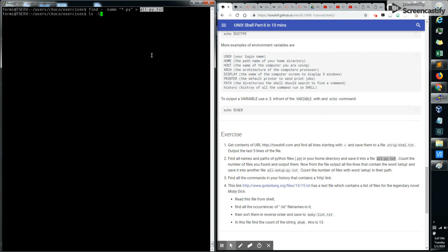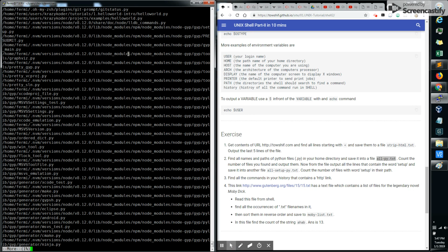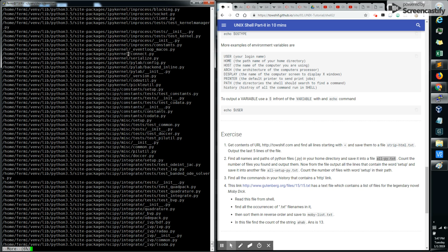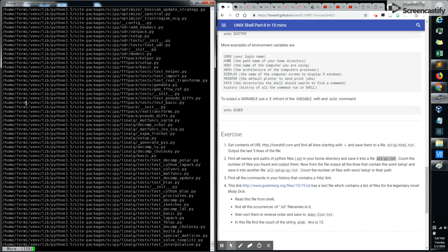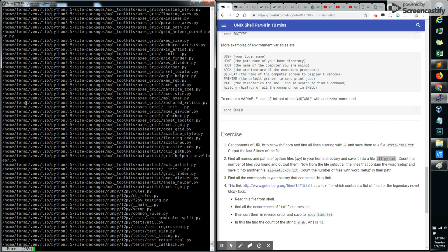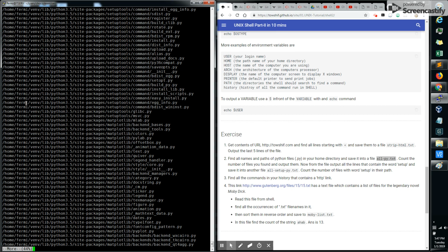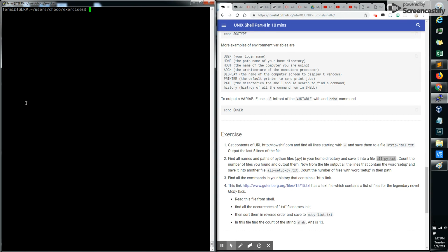If I do an ls -l, you'll see there is an allpy.txt. If you want to check what is in that, you just do a more and then allpy.txt, and you see you can scroll through. These are all the file paths that we searched, and then we redirected and saved in this file. You can search through all of that. You can use more or you can use less. Press Q to exit. So now we're done with the first part of this exercise.